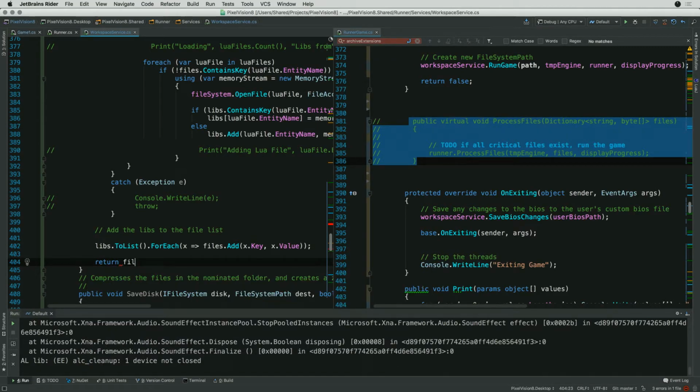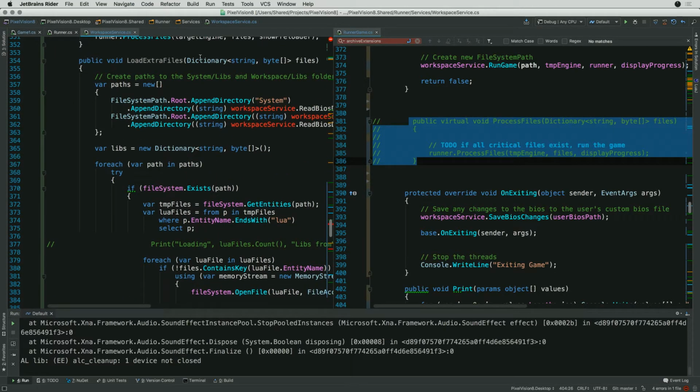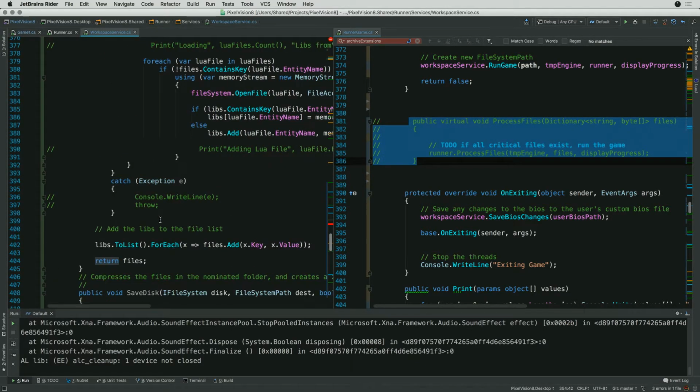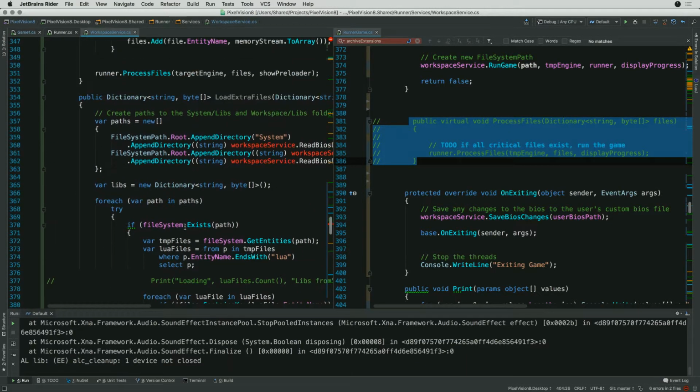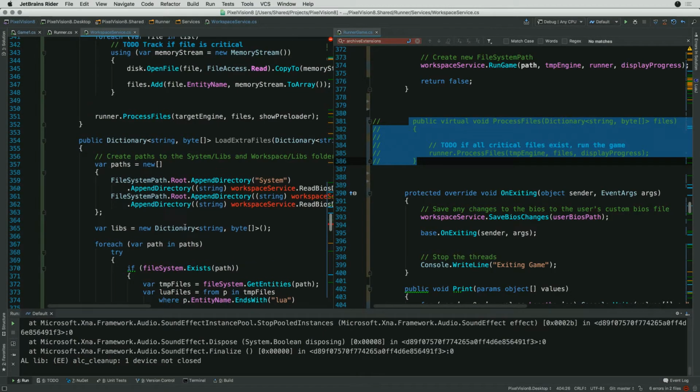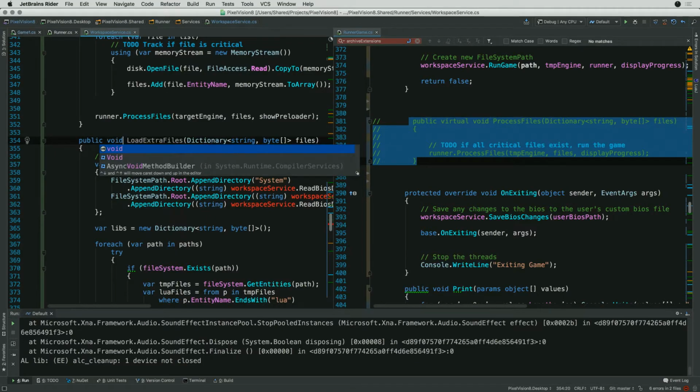Let's return files. So this should libs copies everything in the files, and we can actually do this as a void.